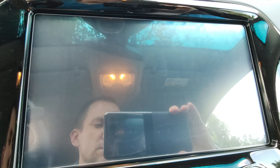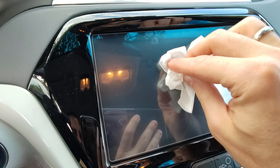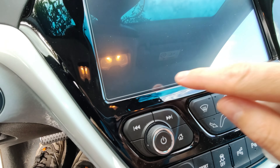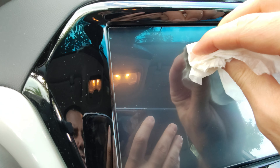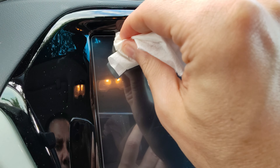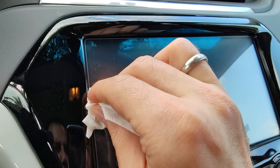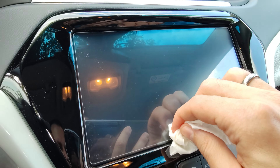I think I almost did it correctly — I have even lines here and even lines here. I now have the screen protector in place. I believe the most important part is preparation, so make sure the surface is completely clean. I see no spots anywhere. There looks to be a slight bit of air, so just like with a car wrap you push it up towards the edges. I'll go around the screen protector and press from the inside out so any air gets automatically pushed out to the sides and the surface is even.